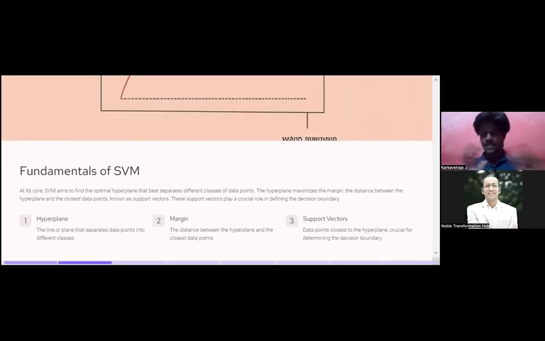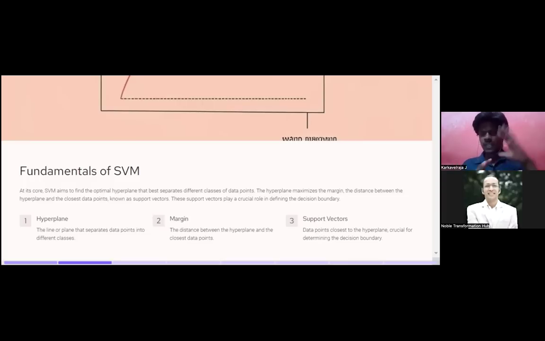Okay, guys, consider a simple thing. Whenever you think about SVM, we will have a hyperplane that is a straight line. And we will have two more lines alongside it. On the left side there is one line and on the right side there is one line, and there is a gap between these things: the left side line and the hyperplane, the hyperplane and the right side line. So the distance between them makes it two distinct classes. This is how SVM works.